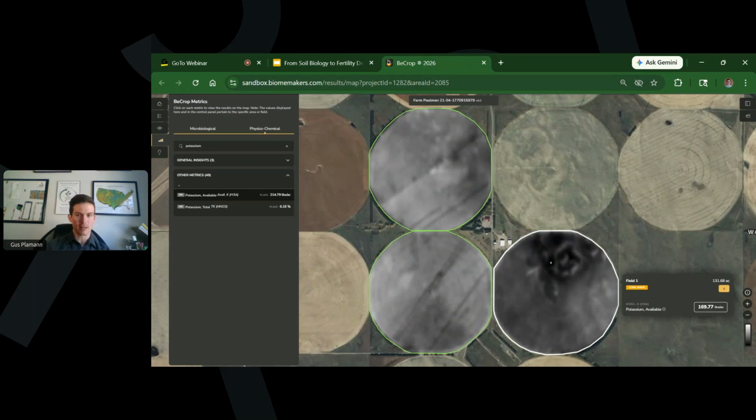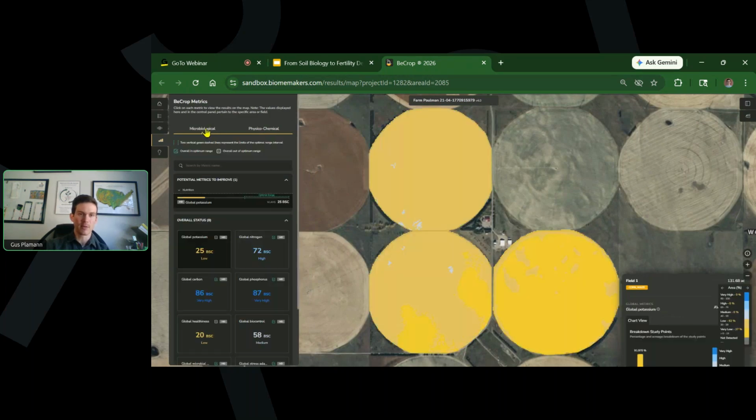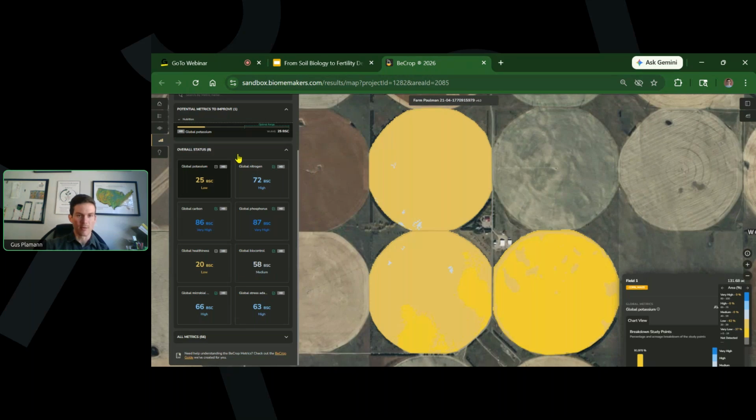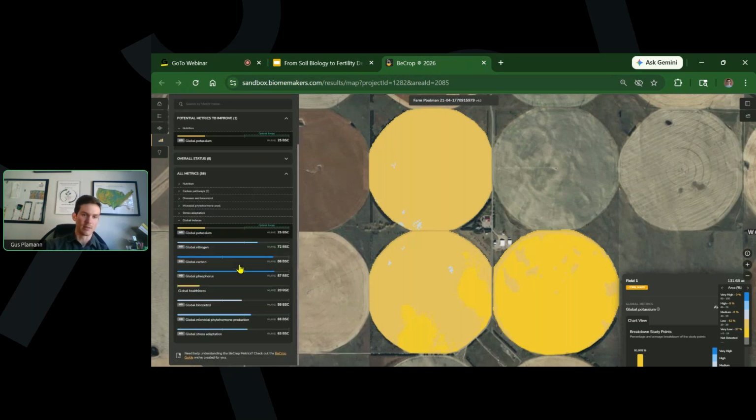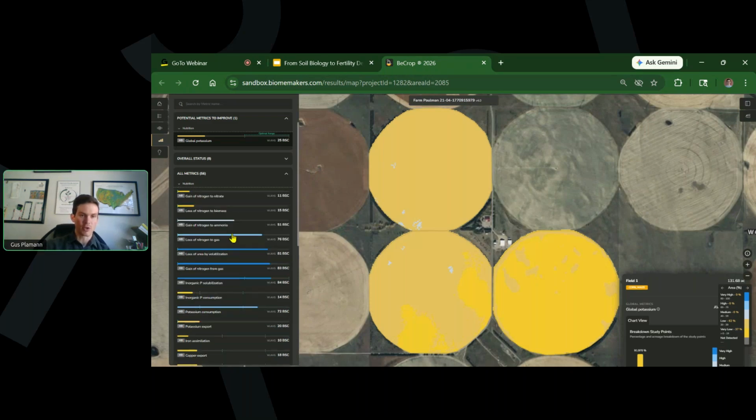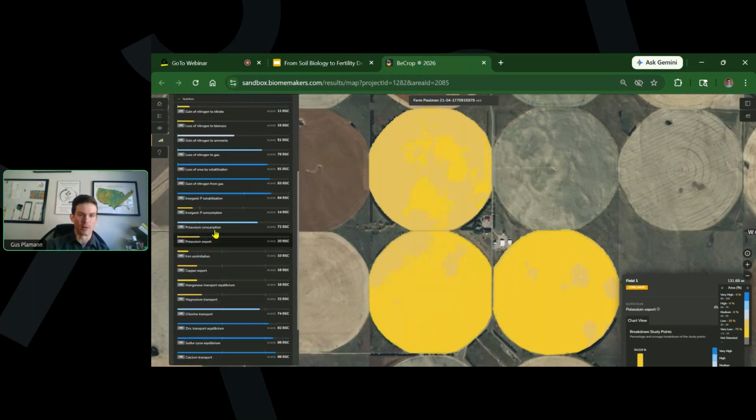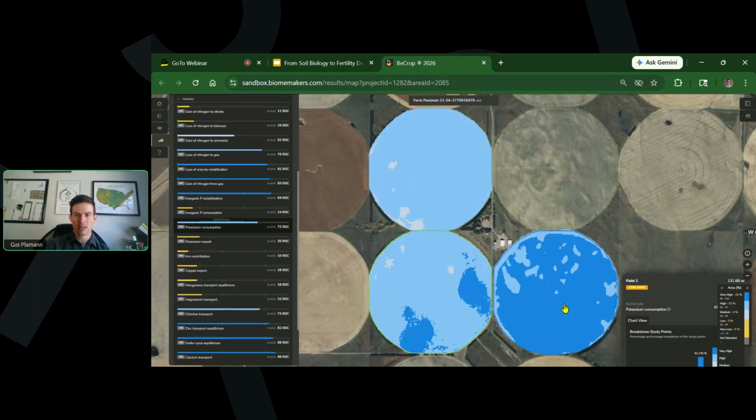So again, this is a generic case study and speculatory, but it looks like in this field 1 you are seeing lower levels of available potassium. And to dive deeper, because obviously there can be a lot of reasons you have a lack of potassium. It could be getting locked up. It could be that there aren't enough microbes making it bioavailable. But going back to the nutrition section, this does line up with what we're seeing as far as potassium consumption. It seems that there's excessive levels of these microbes consuming potassium here that may be leading to lower levels of the available potassium on the soil fertility report that we just looked at.